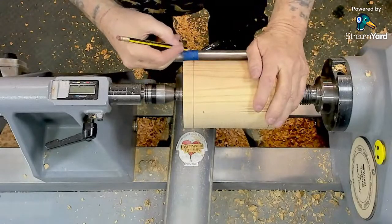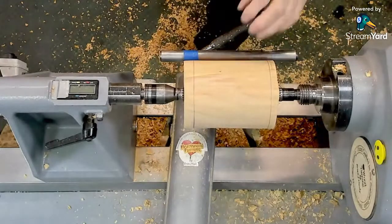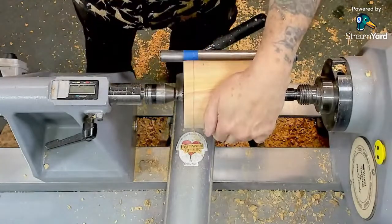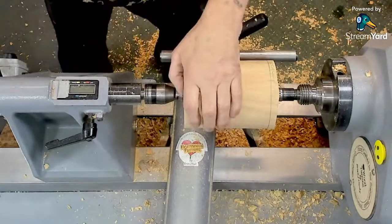So I've just stuck a bit of tape on there, so I know where the fattest part of that is. I think I've got that wrong, actually. Oh, no, that's correct. Yeah, that's fine. So I need to get this end down, too.